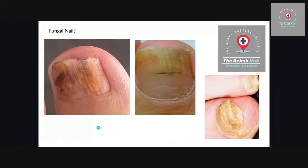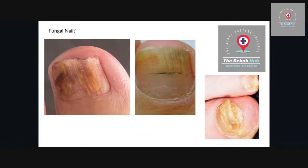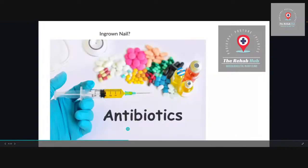So make sure that, certainly if you've got older relatives, you are checking these kind of things. I know feet are not the most attractive things, but even if you just get into your local podiatry practice, or somebody that will do domiciliary visits if they're not able to get out, do take the time to have somebody look and check. These are the kind of things we're checking for. Just because somebody's not moaning about being in pain doesn't mean there isn't an issue there, because they might not actually have the sensory input. They might not have the ability to feel pain. So always get that checked out. But that's another candidate for nail surgery, a fungal infection, and that's something that we treat.